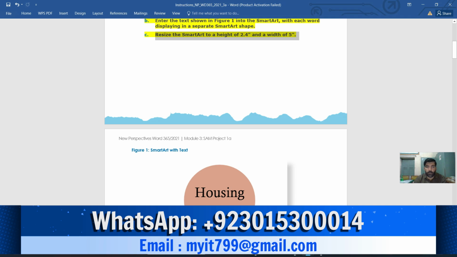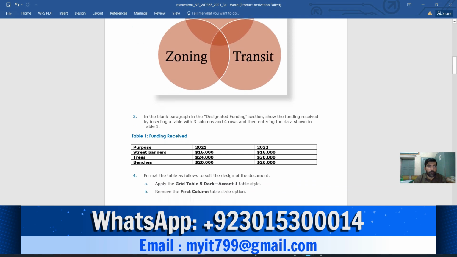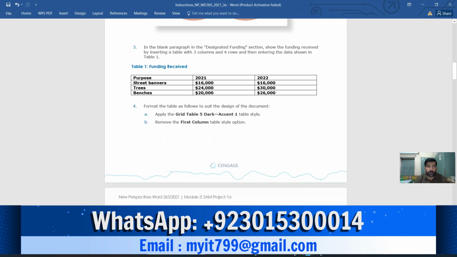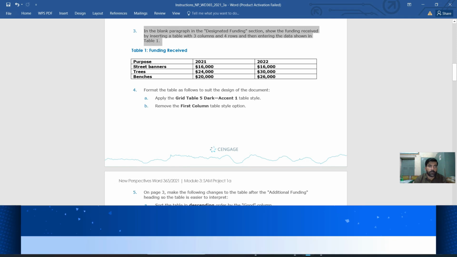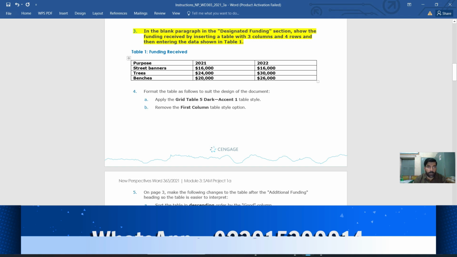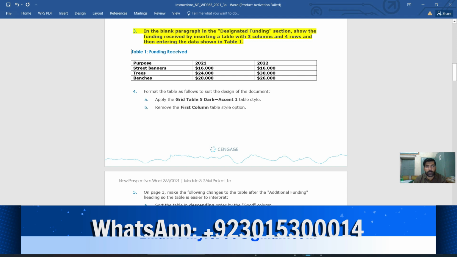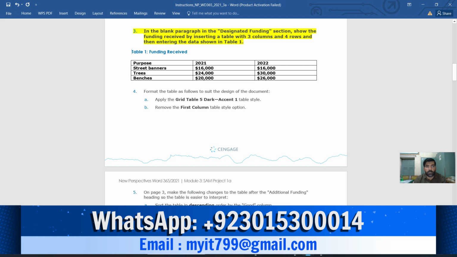Now here student, so far I completed 2 steps. Now I move to the next step, that is step number 3. I increase its size, make it bold, and make it highlighted. Step number 3 says that in the blank paragraph in the designated funding section, show the funding received by inserting a table with 3 columns and 4 rows, and then entering the data shown in the table.